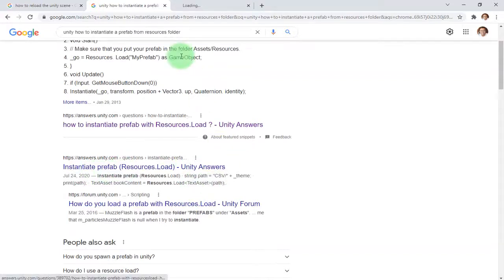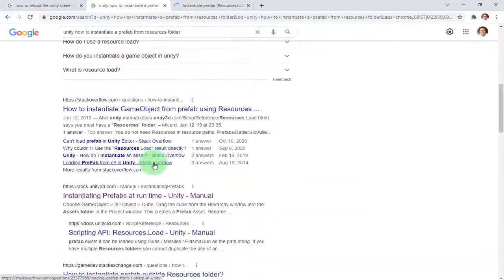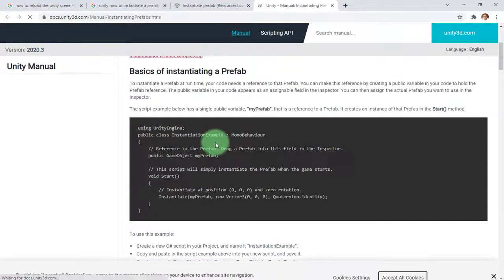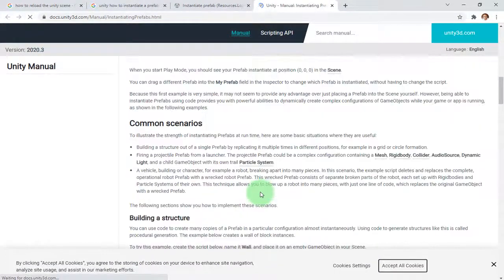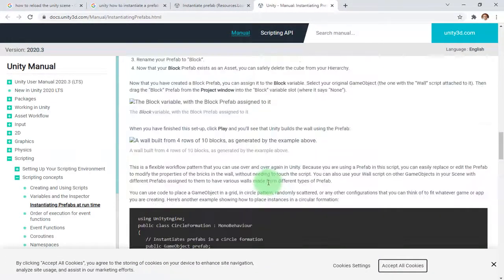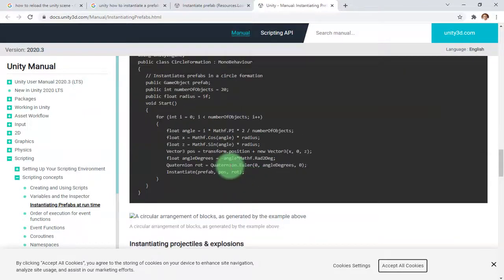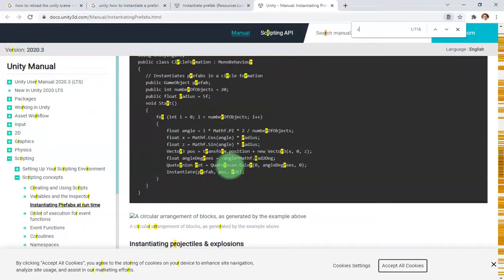Instantiate prefab. Let me open it. Instantiating prefabs at runtime. I need the one with the resources folder. Resources.